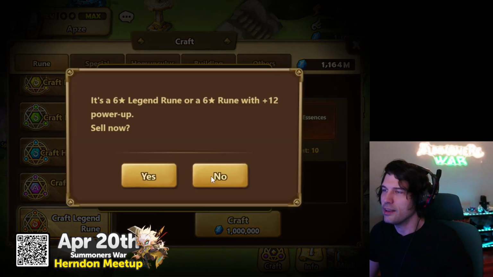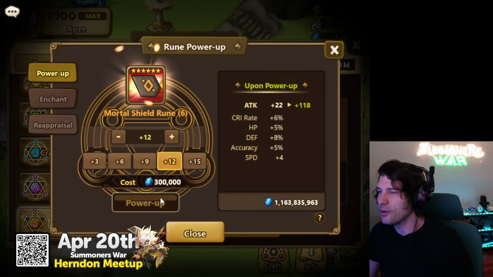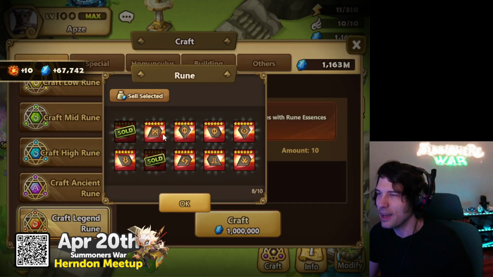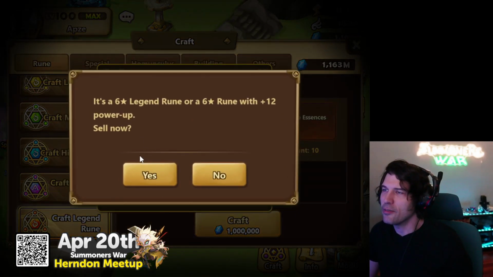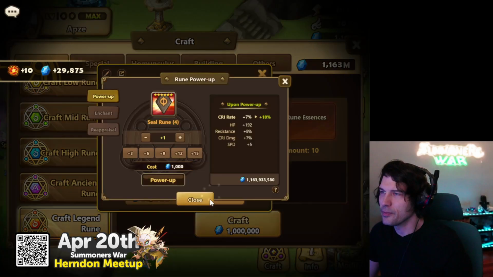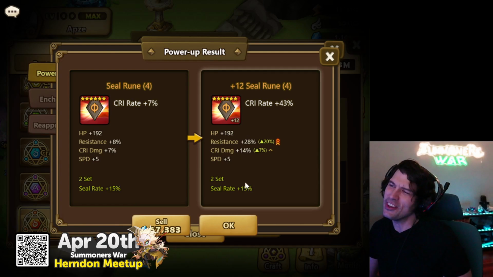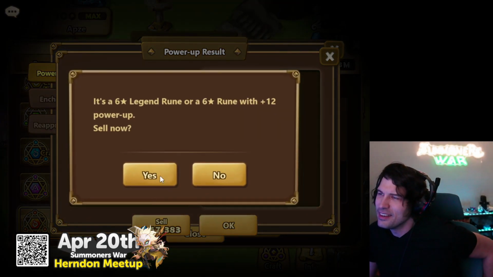Shield rune, flat. I don't even want to roll it. Good. I think I jumped down one. Yeah, I accidentally went down one. I don't even need to roll this. This isn't very good. Crit rate with speed. Come on. Nice triple. Is this even good? I don't think this is good.